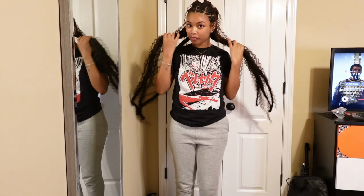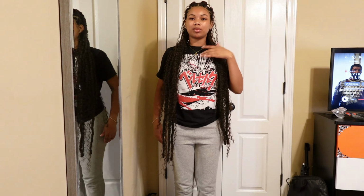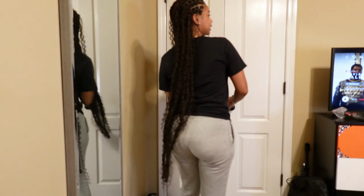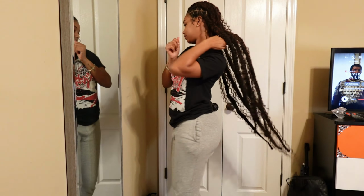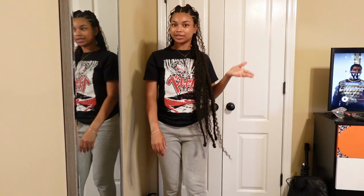All right, y'all, I'm finna show y'all what we working with. It's not perfect, so not too much me. I'm not a braider. But this is her. It's kind of uneven. It look uneven, but baby, I don't got time for it. So, yeah, a little 40-inch bust down, deep wave. But I don't know. Like, do I look crazy?